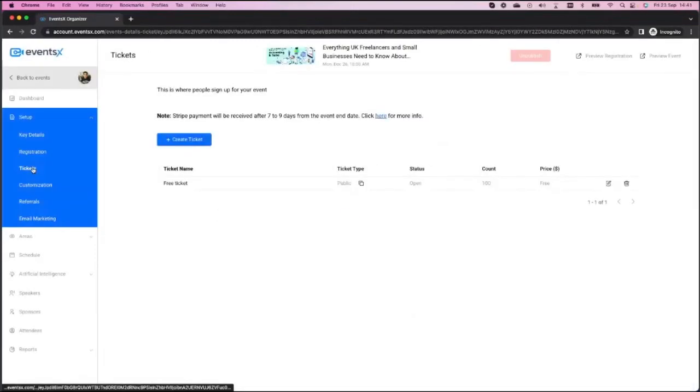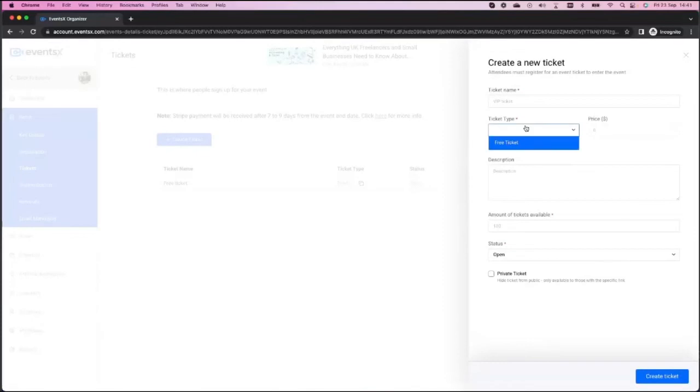We'll now move on to the ticket setup. Now, you can create multiple levels of tickets. When you create the tickets, you'll see a ticket button here, which you can click create, and you can create different levels of ticket, put a price against those tickets, and how many will be available. So, for example, if you have a VIP ticket, you may only have, say, 10 or 50 available for VIP, and they might be charged at a different price.